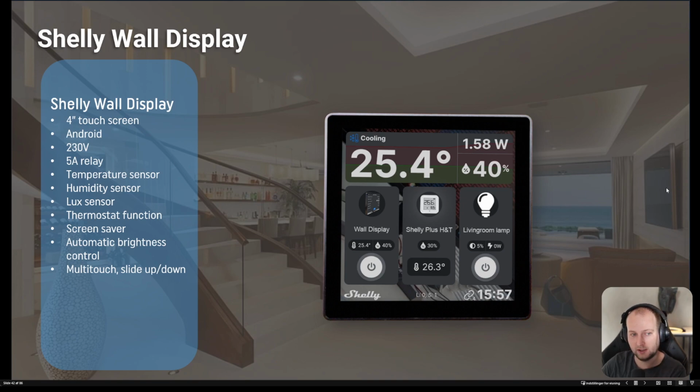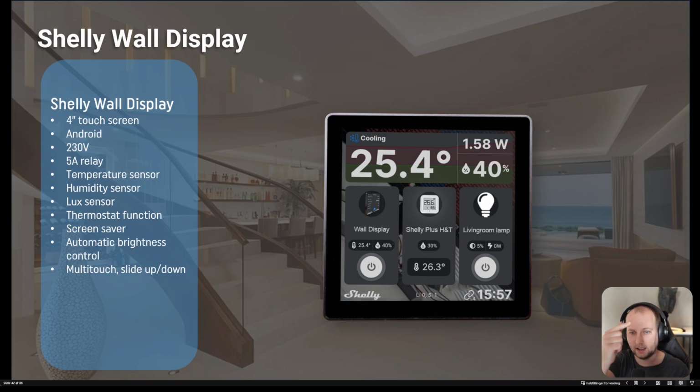And when it is connected to your Wi-Fi, you will be able to control all of your devices inside your house from this device. On the front screen, you will be able to select from 1 up to 6 of your favorite devices, so you have quick access to up to 6 different devices. If you slide to the side, you will be able to control all of your devices inside the same room as it is located.